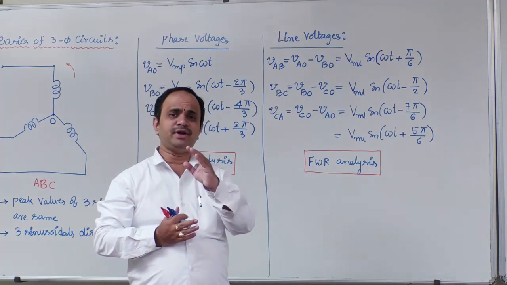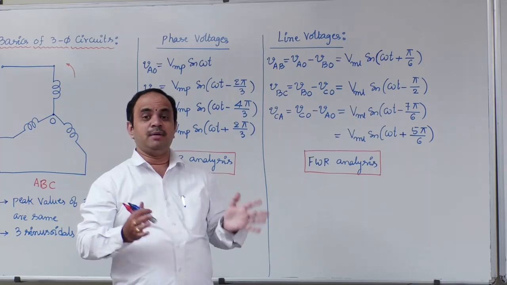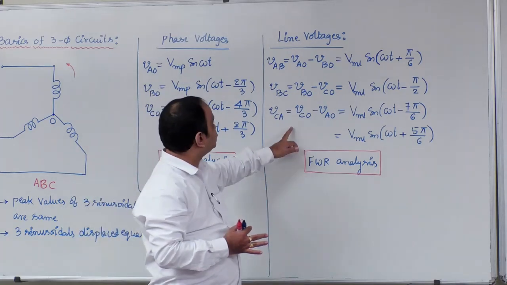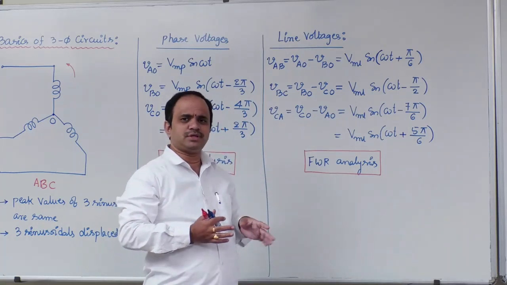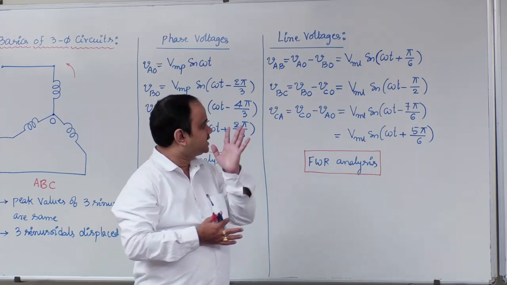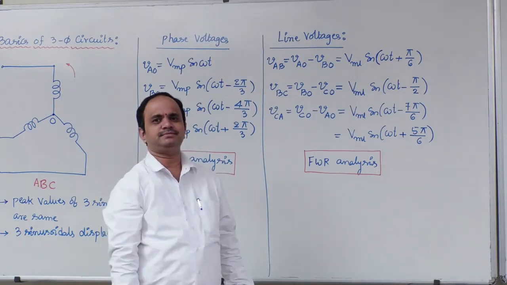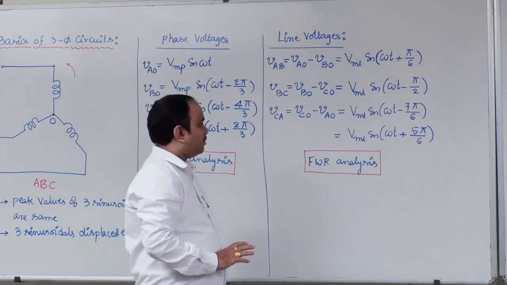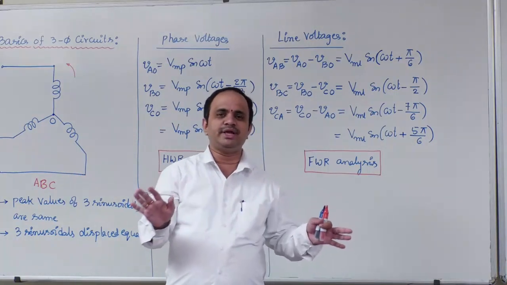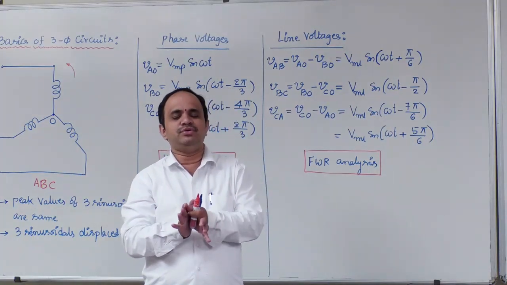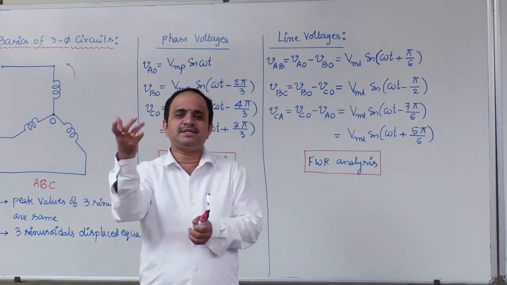Whatever the reference you take, whether I take phase voltage and you take line voltage, or vice versa, if you take phase voltage and line voltage for the same circuit, you will notice that there is a 30-degree phase difference in the waveform point by point. It is only a phase difference, but in the end results, the average and RMS voltage calculations will give you the same result, because the circuit is the same and it will deliver the same output.